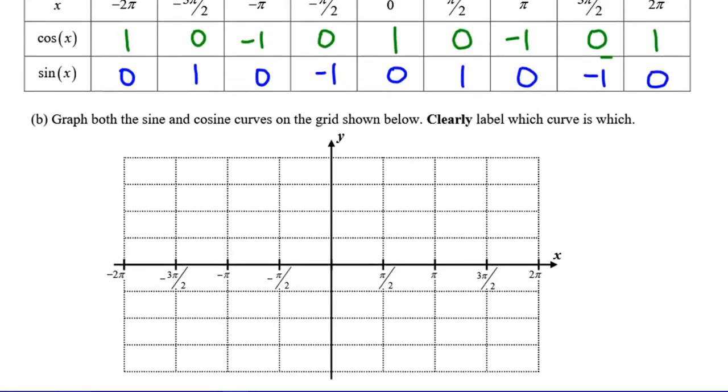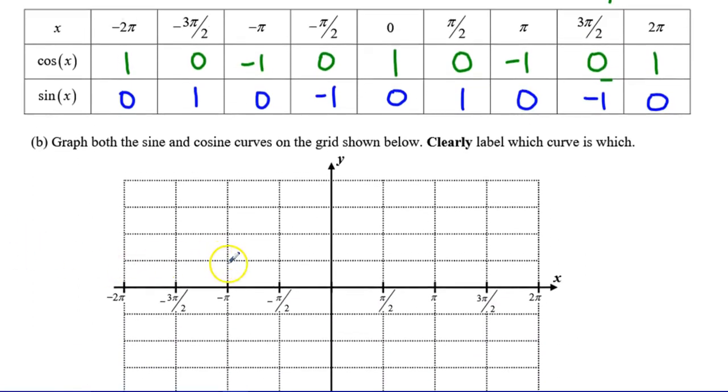Based on those, we're going to make our sine and cosine graphs. I'm going to try to put those on the same axes with those colors. So the first one I'll graph is the sine function. At 0 radians, right here at the origin, we have 0 as our value of sine. And then as I move to pi over 2 radians, it's 1, back to 0, down to negative 1, and then back to 0. And it does the same thing as we go to the left.